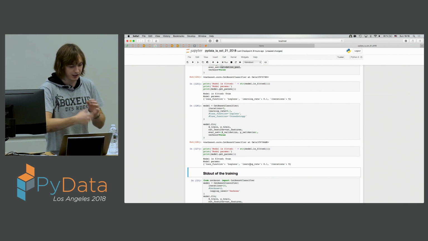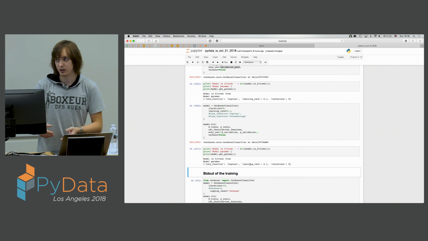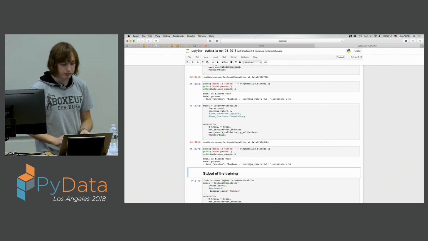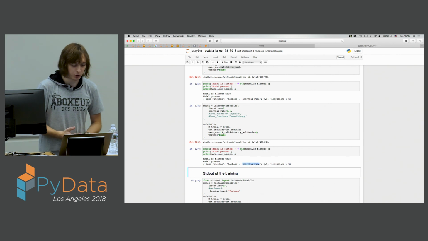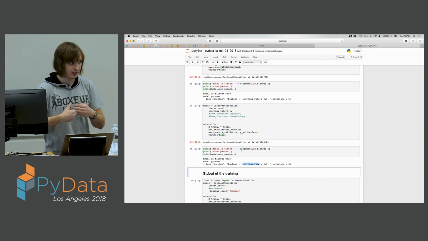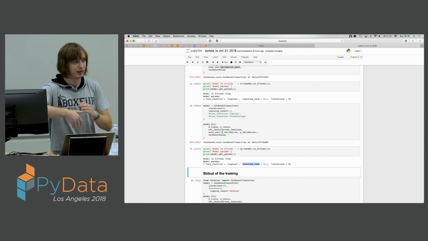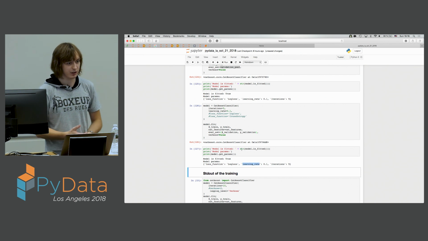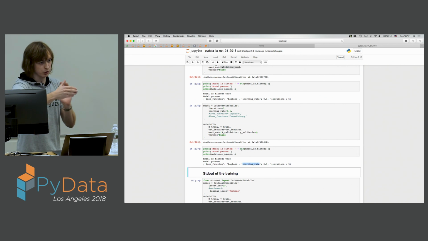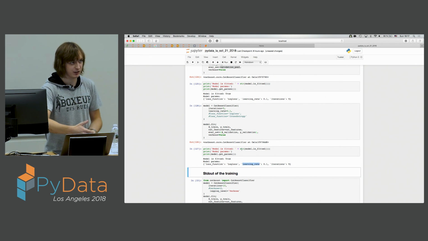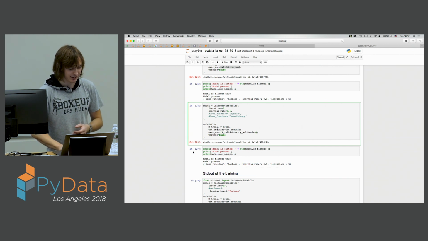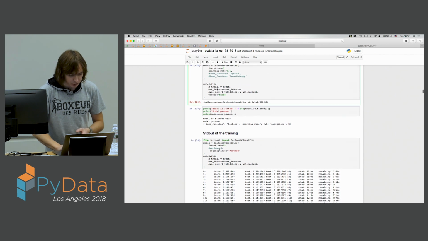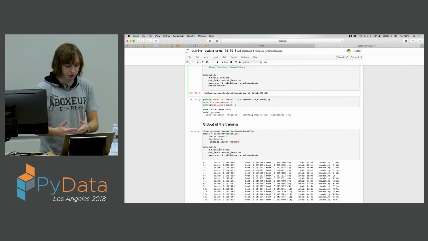For different applications, for other objective functions like ranking, you will need to create instances of the Pool class, because you will need to specify some information like weights of classes, or how you should group the data to make ranking, and so on. And it can be easily done in a syntax like this. Okay, so we fitted the first model.